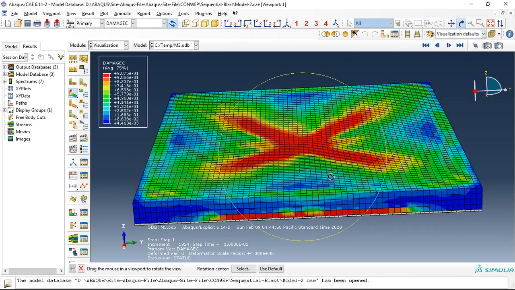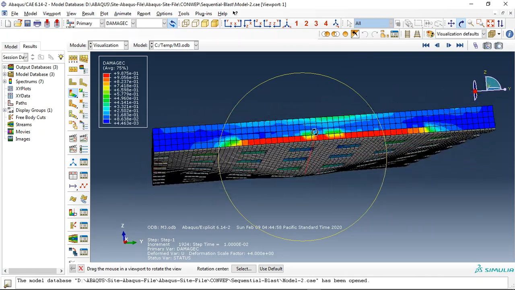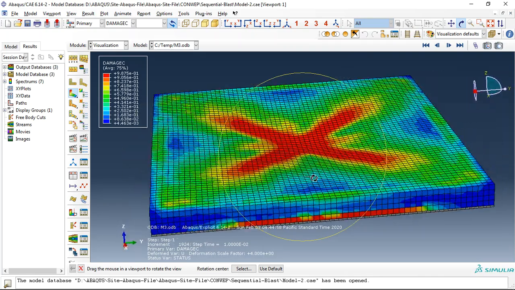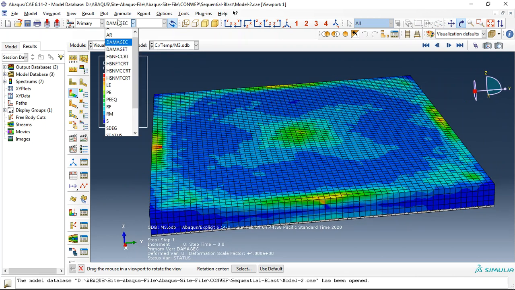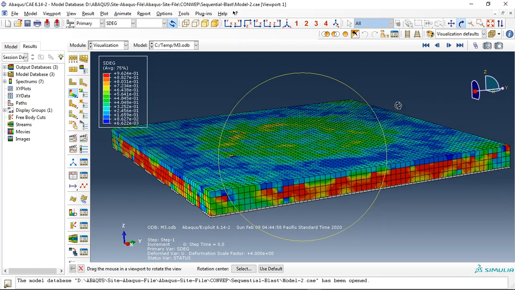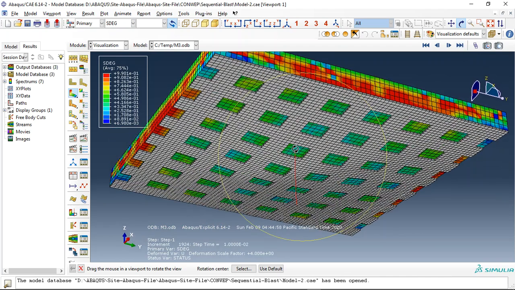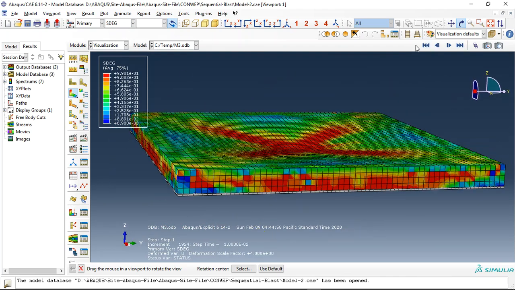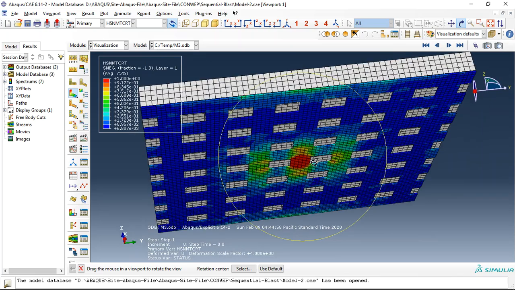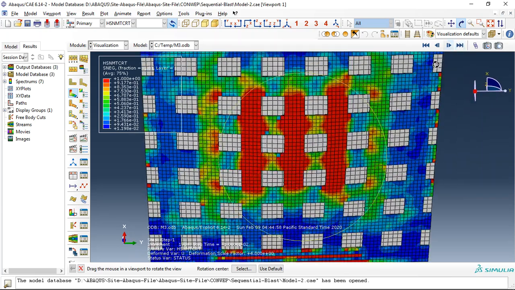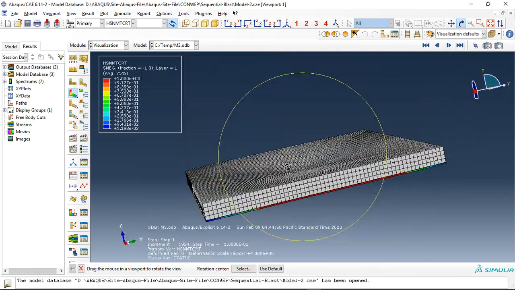And you can see the deformation here. The deformation is too much. And for instance, the stiffness degradation here at the end, and the matrix damage is this, at the end is this, you can see.